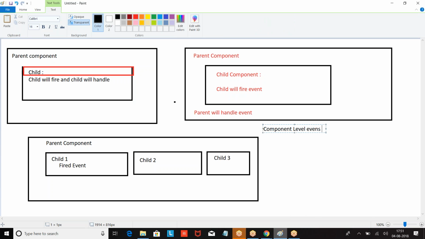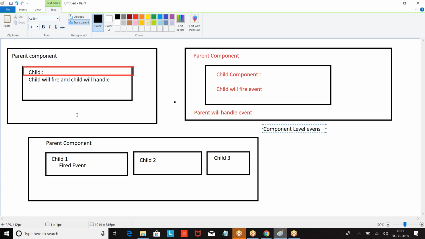I hope you got my point. The component which fired the event, the same component can handle it, or its parent component can handle it. It is a component level event.